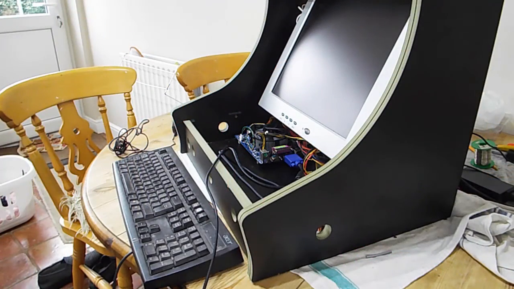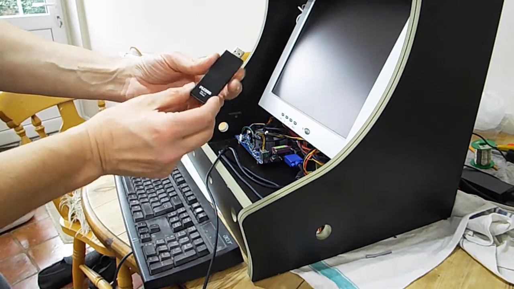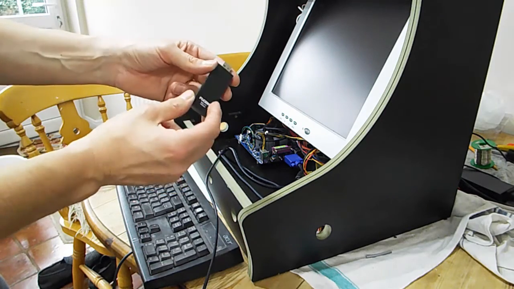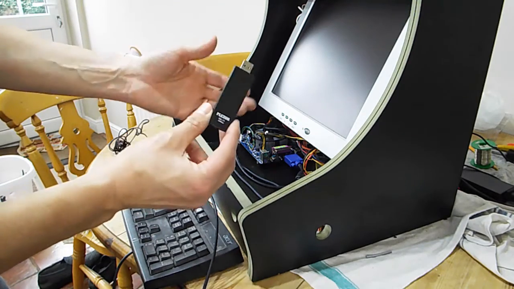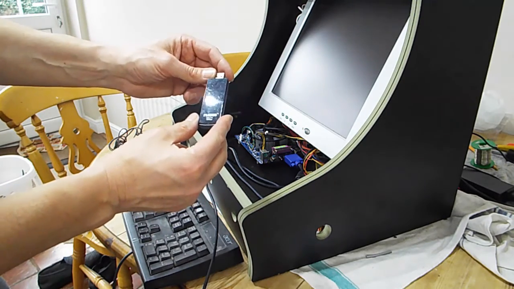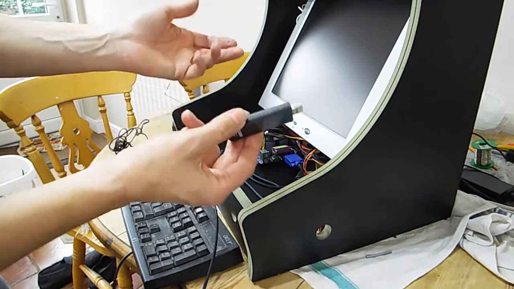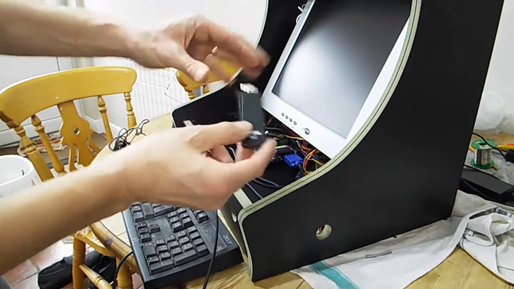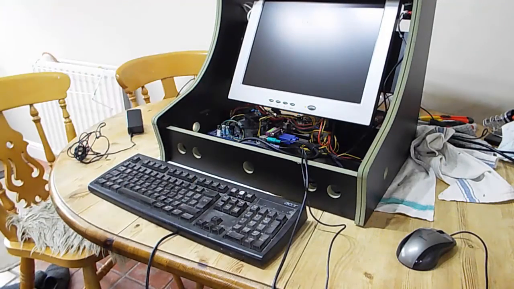Right, let's crack on. To keep the arcade machine connected to the internet, obviously you're going to need some kind of Wi-Fi connector. So I'm going to use one of these little Plexus WATIs. I've had them for quite a few years, used to use them on the kids' computers, and found them pretty reliable actually. These things are dog cheap on eBay anyway. Not the greatest connection, sort of 54 Mbps, but not bad. So we've got to install that into the motherboard, and that'll be fine for the odd update and stuff like that.